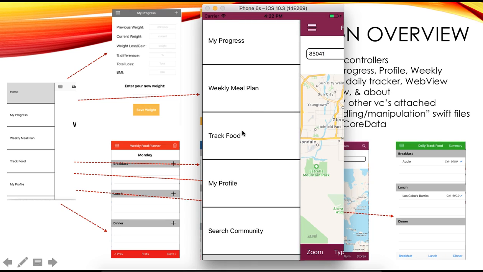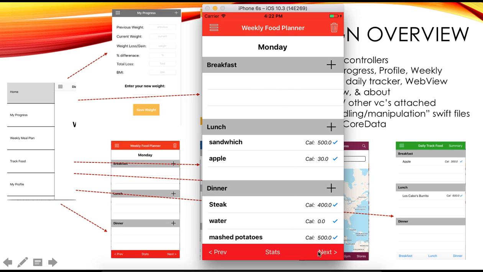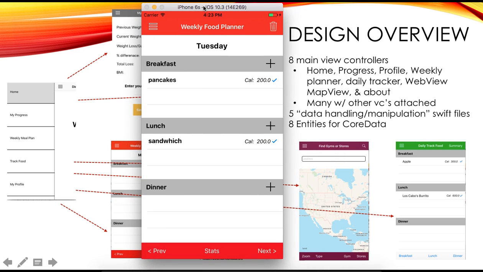Alright, so these 2 are probably the biggest ones from this application. The weekly meal plan. The weekly meal plan is pretty distinct because it has 7 different days, and those 7 different days have their own information and data, and this is done by using again Core Data, but having a predicate of the distinct date. For example, let's say I just want Mondays, so I just filter the data by Monday or by Tuesday, etc.